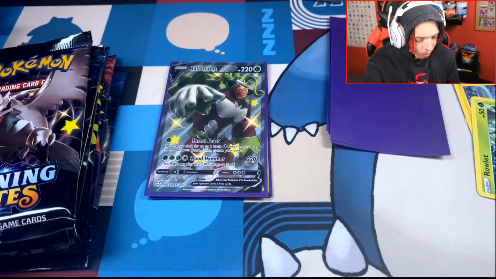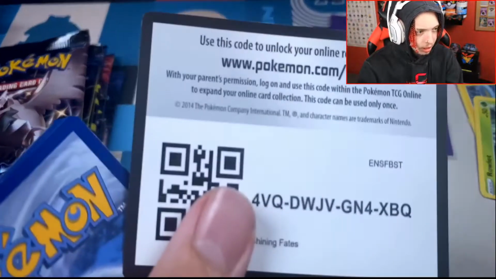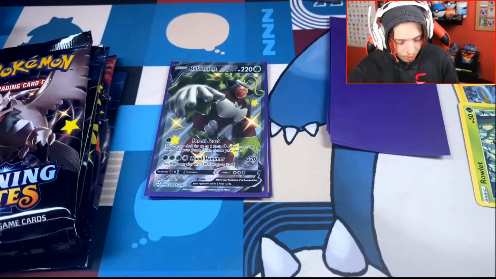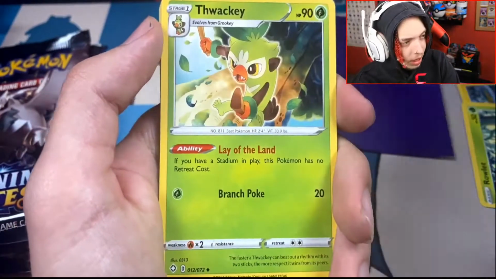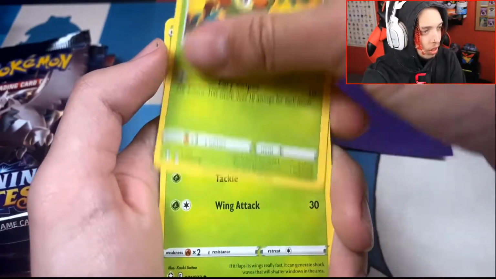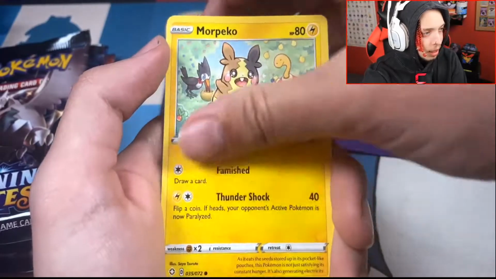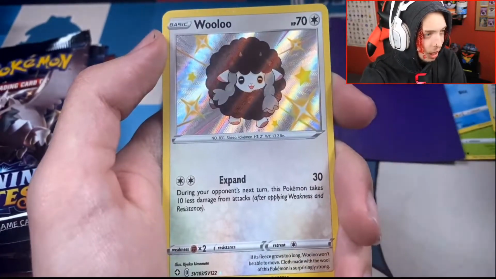We're on to pack number four now. Hopefully, there's a code card. Hopefully, it can have the Zard in. Pack number four equals Zard. I'm telling you right now. Thwackey, Rotom, Rusted Sword, Grookey, Yanma, Morpeko, Chewtle, Eevee.